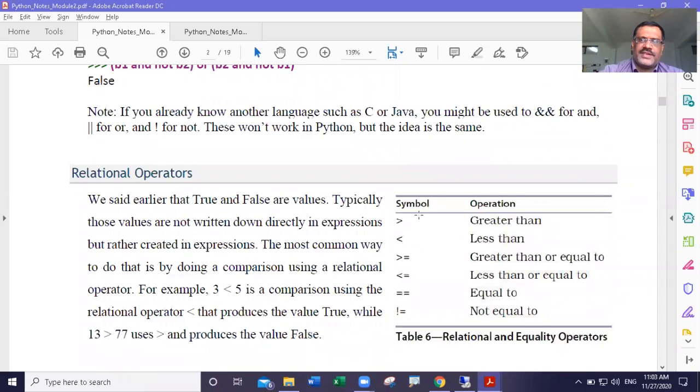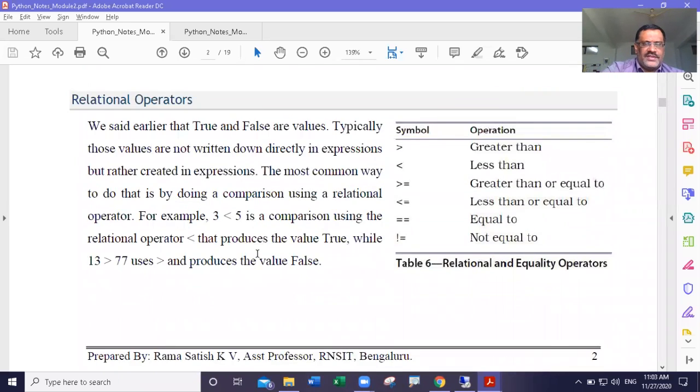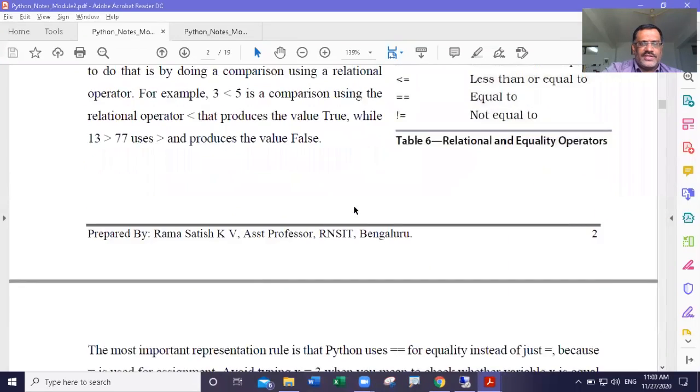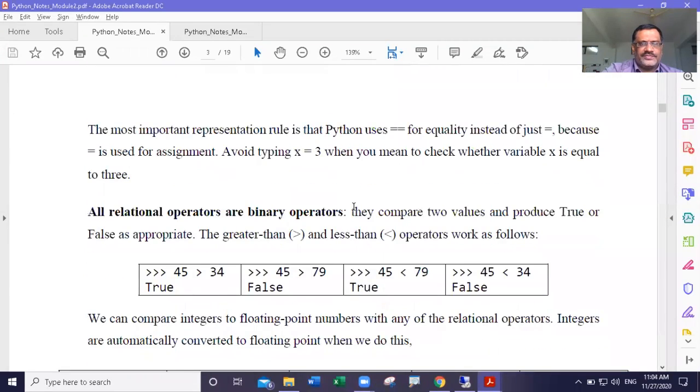The operators that work on values are relational operators, and these start with greater than, less than, greater than or equal to, less than or equal to, equal to, not equal to. All these operators you can use.